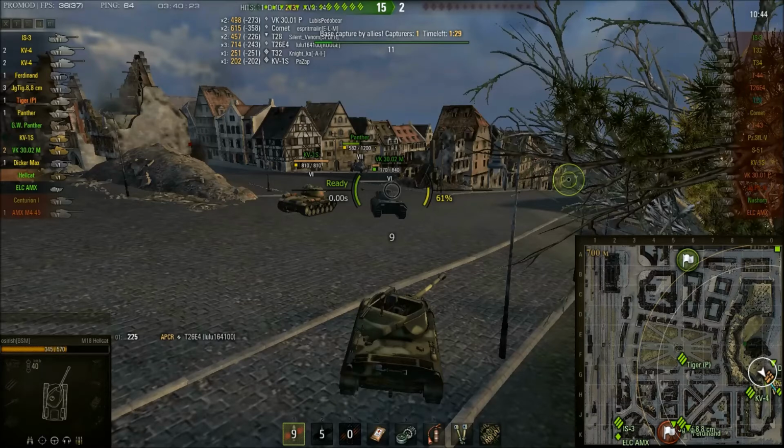Why do arty drivers miss out on all that XP and all those credits they could be earning by using that last shot to do one last bit of damage to the enemy team? I mean, is it because they don't know how to play the game, or is it because they're just asshats? I have no idea, but you will never ever see me commit suicide in an arty. Fight till the last shell, fight till the last man. You will get more XP, you will get more credits from doing that. Committing suicide is just being an asshat.